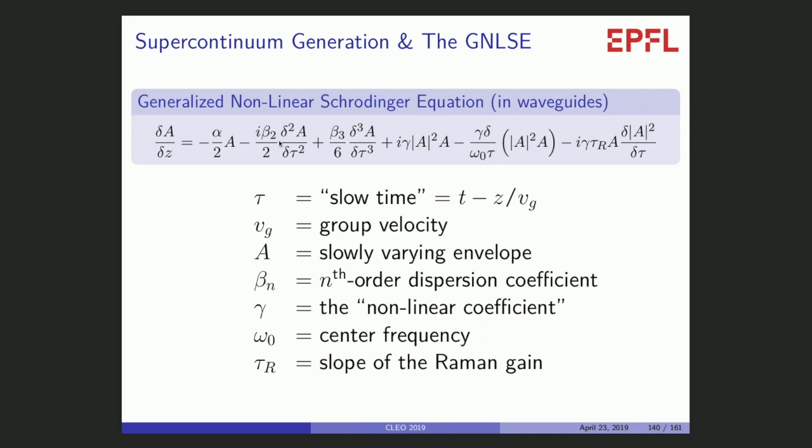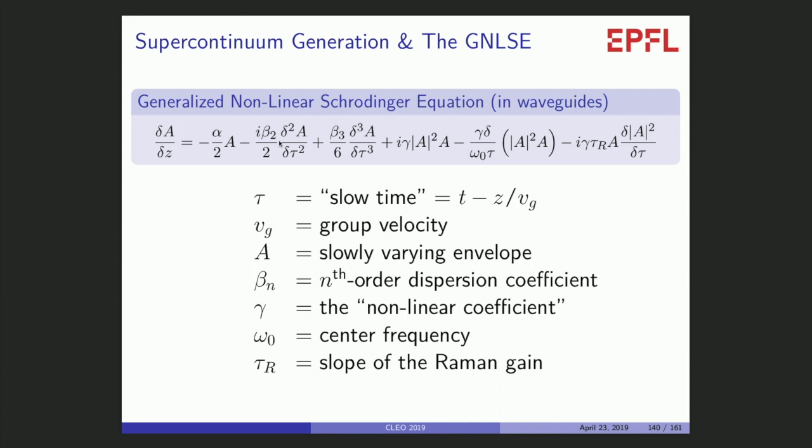The shock term also plays a role whenever your effective nonlinearity gamma becomes frequency dependent. That's not so evident from this equation, but if you think about it for a moment, gamma is omega times N2 over C times A effective. If you have a very, very short optical pulse, then your optical pulse can principally be octave spanning. And obviously, the effective cross-section between omega and 2 omega will be different.